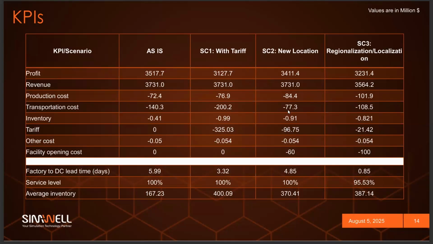One of the questions always asked of any supply chain consultant is why we see the production cost increased when it should decrease. But in optimization you need to look at the holistic view, the final number, not the individual number. Sometimes it makes sense to look at the individual number if it is decreasing, but overall the profit is high. The model might be trying to produce more at a higher production cost facility, but at the same time it tries to minimize the transportation cost, or maybe the handling cost at the DC, or opening cost.